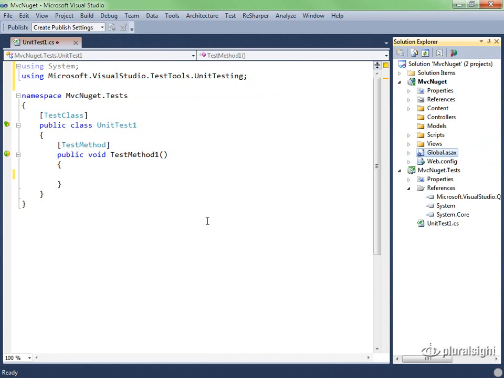With NuGet, the process is completely different, but first, I'll tell you that if you have MVC 3 installed, you already have NuGet on your system. If you are on a computer that does not have MVC 3 installed, you can still use this package manager because it is not tied to ASP.NET MVC 3.